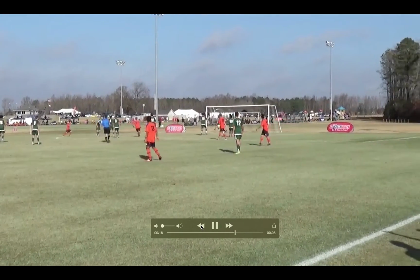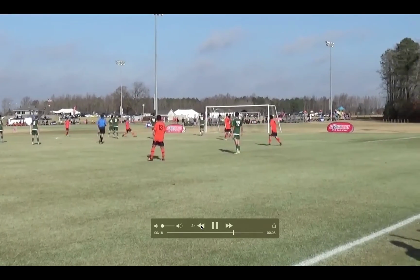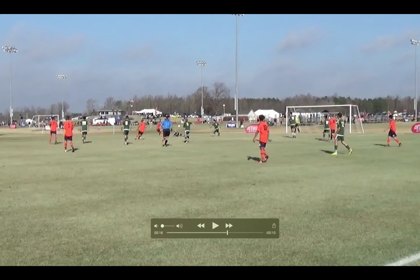And as you can see, heck of a save by Nathan to stop that from going in. We're not able to get a good clearance on it because we're basically having to recover as opposed to being in this position already standing and being able to clear the ball cleanly. This is what happens. And in the previous play, I noticed Tyler's being aggressive, stepping as the ball's getting played. He's having to retreat basically behind the ball and desperately lunging at the ball to clear it. This time it ends up not being a good clearance.